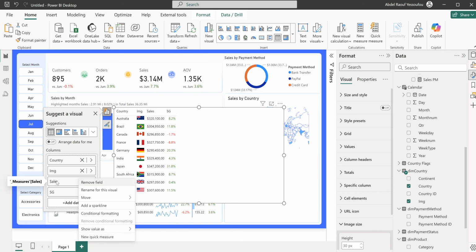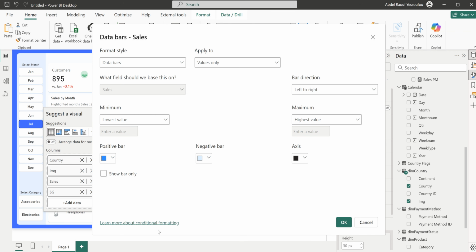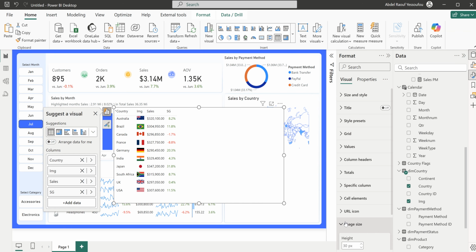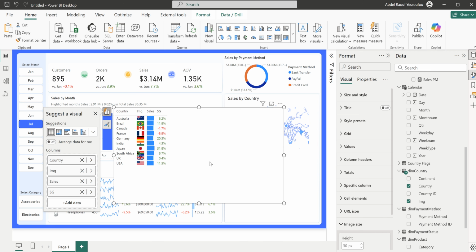You go to sales, you can go to data bars, and what you do is to show the data bar only, and that's it. So you create another measure that will hold the data bar. If you want to show the sales as well as the data bar, then what you can do is to go by this route.